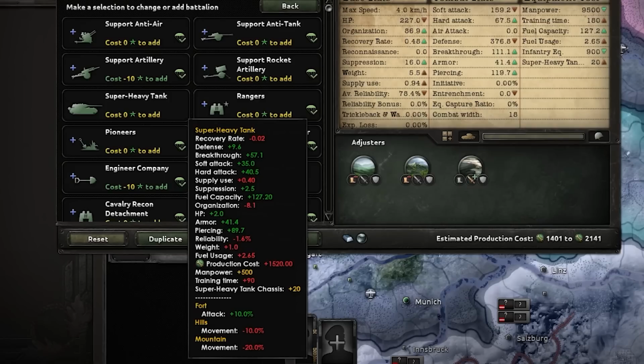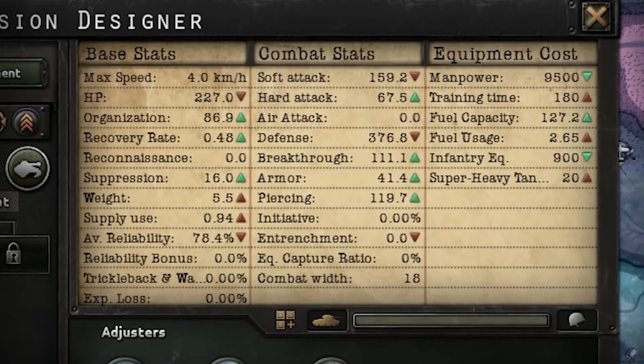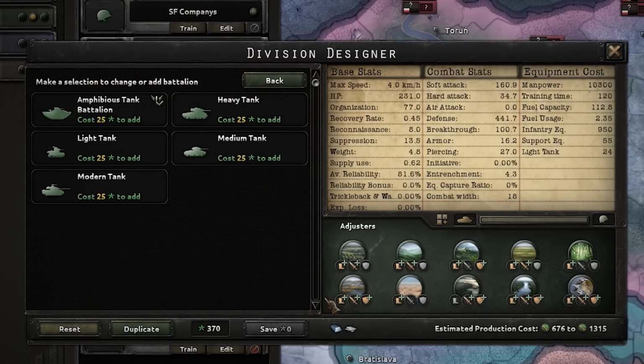The last, but arguably one of the most exciting support companies added, is the Super Heavy Tank Support Company. This support company might have a little bit of a higher production cost, but the boosts you get in your combat stats, especially the breakthrough, armor, and piercing, are incredible. You also gain bonuses to attacking forts, but you do get debuffs in both mountains and hills. Super Heavies have been changed so they can only be used as support companies now as well.